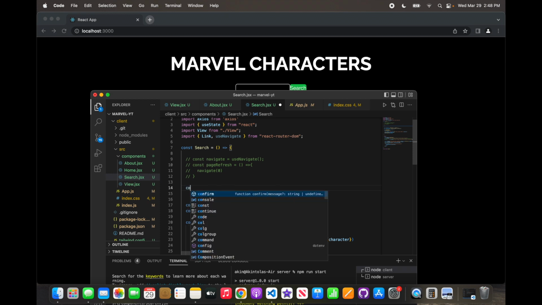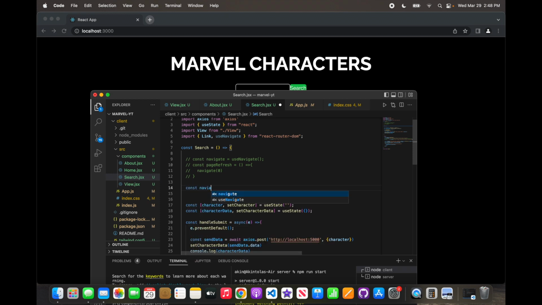So we say const navigate is equal to the useNavigate function. You should see the useNavigate import from React Router DOM here, and this navigate variable represents the useNavigate function.